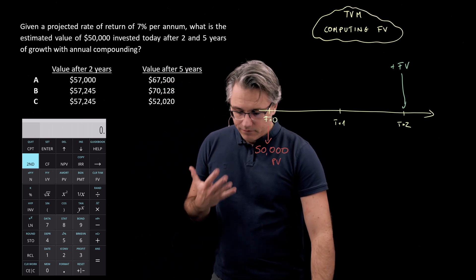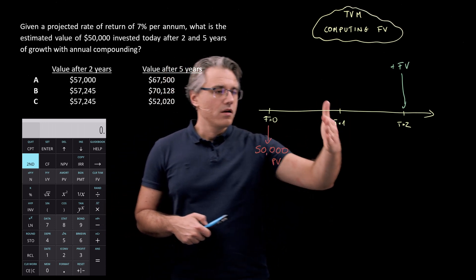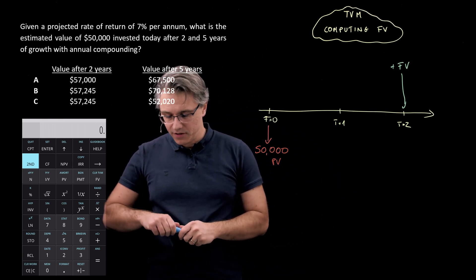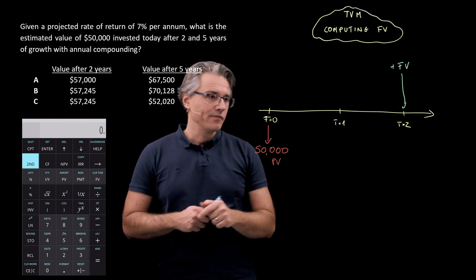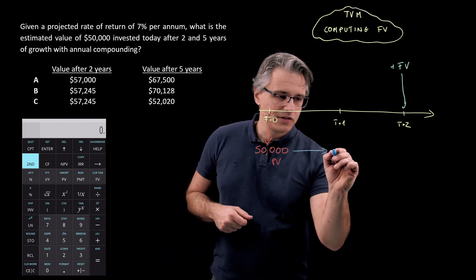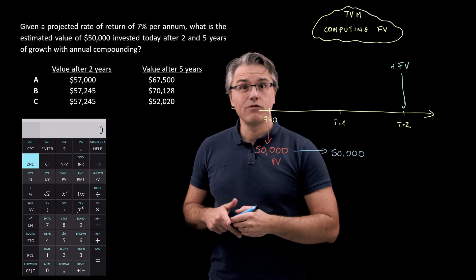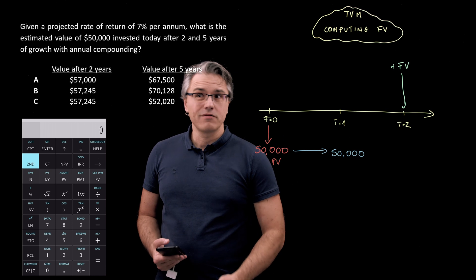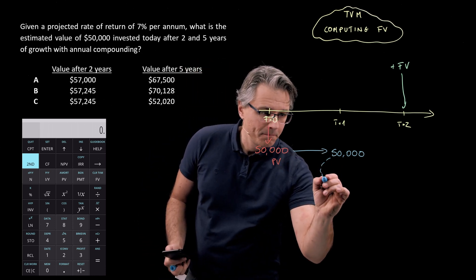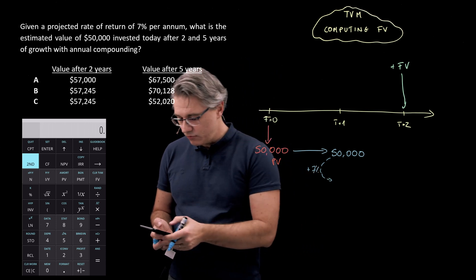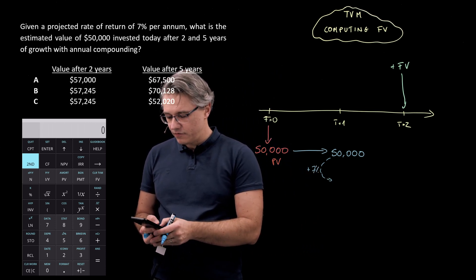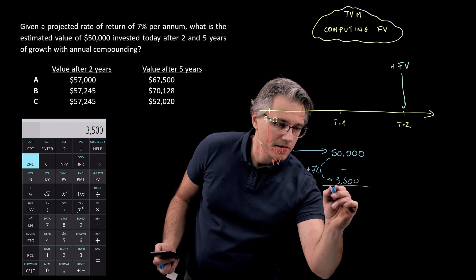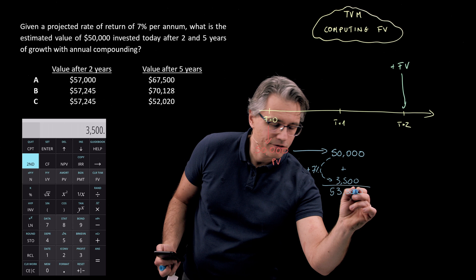Now, the longhand way of doing this is to say, what would happen if this grows at the rate of return, which is given in the question, and that was 7%. Well, after one year, this 50,000 would still be worth 50,000. Although on top of this, we would have some accrual of interest, some accrual of a return, some kind of growth. So this would be 50,000 times 7%, wouldn't it? So this 7% would be from an initial value of 50,000. Let's have a look. 3,500. Add it to this, giving 53,500.